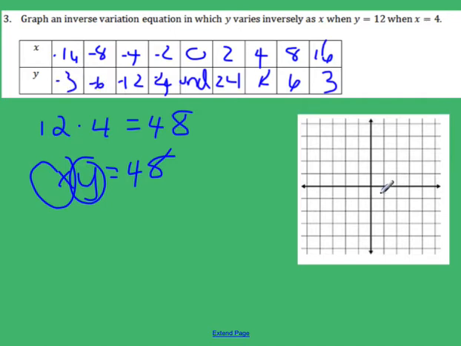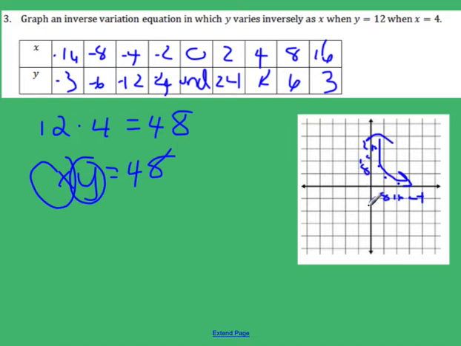So what I did is I had my scale go up by 8. So 8, 16, 24. Okay, so if we're going over 2, up 24, that's here, and we're going to hit this line here. Then over 4 is going to be halfway, and then we're going to go up 12. 12 is going to be about right here. Then we're going over 8, up 6, which is going to be right about here, because we're not going quite all the way to 8. Over 16, up 3 is going to be down really low. So this one, because of my scale, ended up being really close to the bottom of the graph. Then we're going to do the same for our negatives.